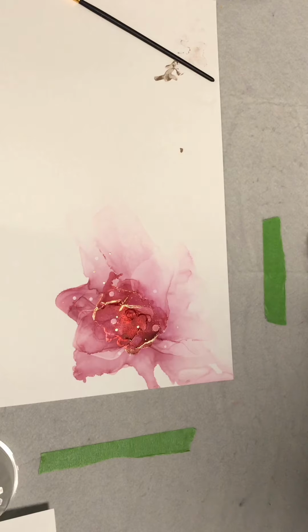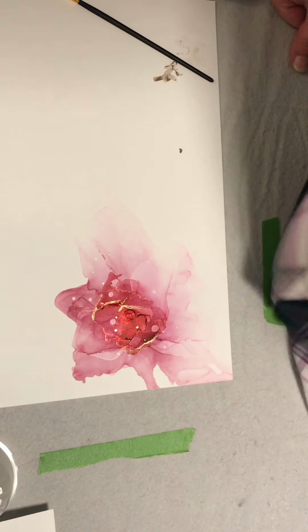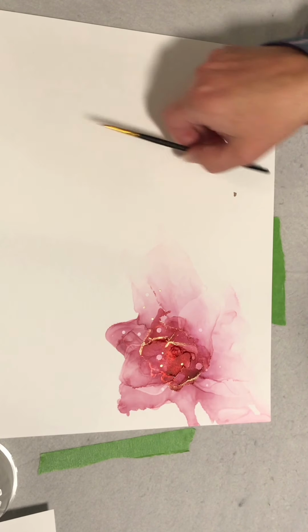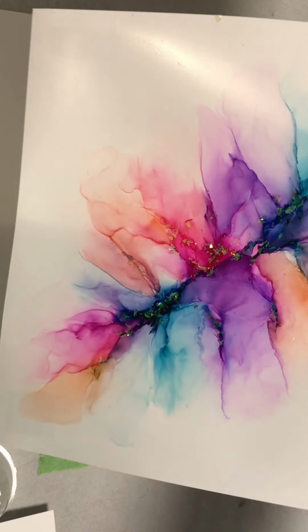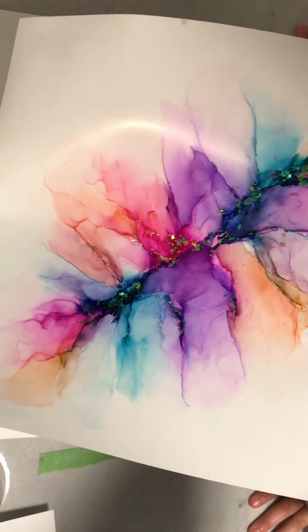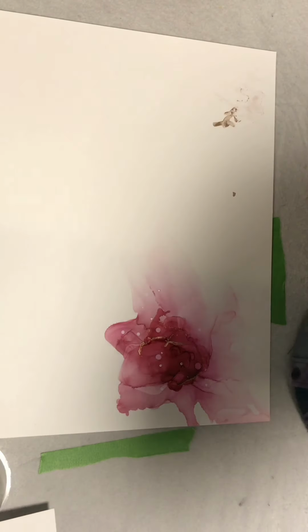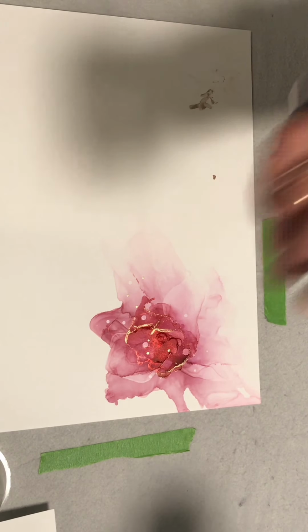I'll have to show you the painting I did for her. She picked out the colors and everything that she wanted. She challenged me with my color mixing and my color blending. All right, sealing the paintings. I know there's so much more I could show you guys. Oh, there she is with it. She definitely gave me a challenge. She is my unicorn lover. And there's her hand waving hi. She looked at my inks and picked out these colors, and she wanted iridescent glitter in it too. That one was pretty tricky, because it's hard to have purple and orange, and blue and orange next to each other and not have it come out a big hot mess, just a bunch of brown looking stuff. So that was her unicorn painting, one of her birthday presents from me.